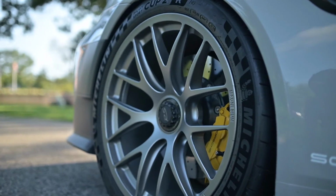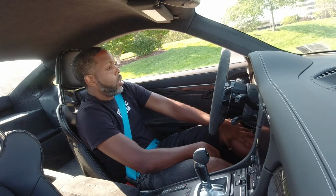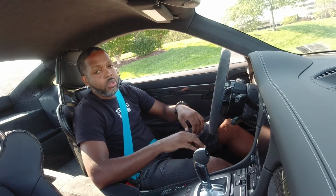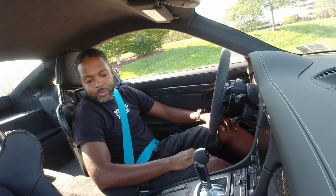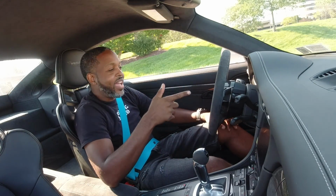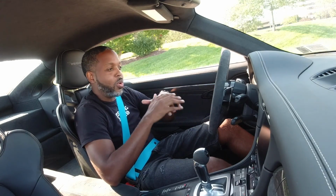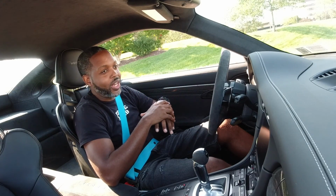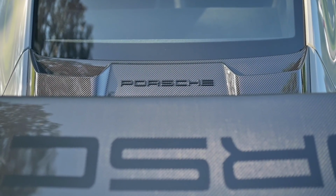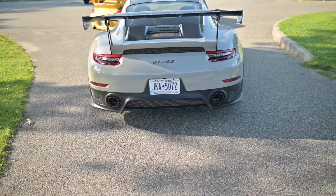Brakes are amazing. Amazing. Oh my goodness. Oh, man. I wish I could afford this. This is a car that you drive and then you feel like you gotta have it. You gotta have it in your stable, no matter what it takes. And I'm at that point right now where I gotta figure out a way to become wealthy to be able to have one of these in my garage. It's like you drive it and it's not that you want to have it, it's that you gotta have it.